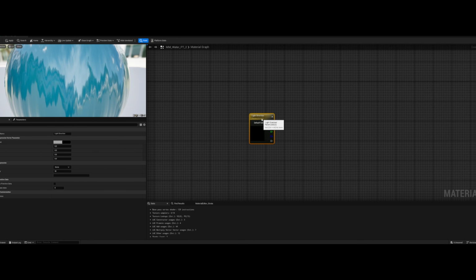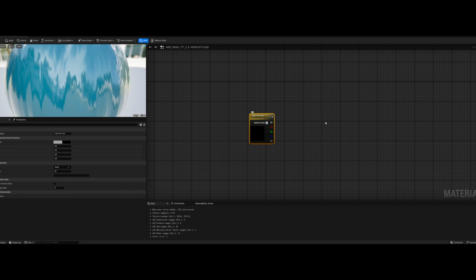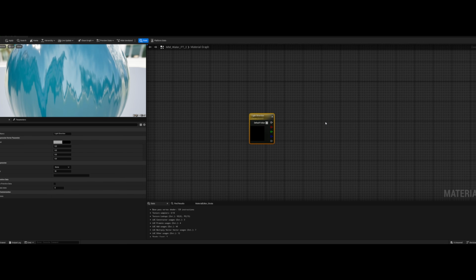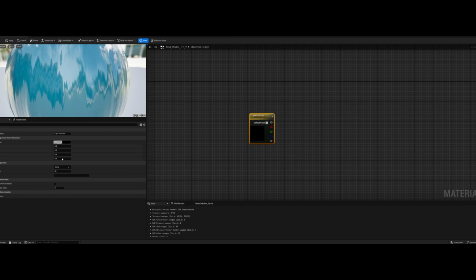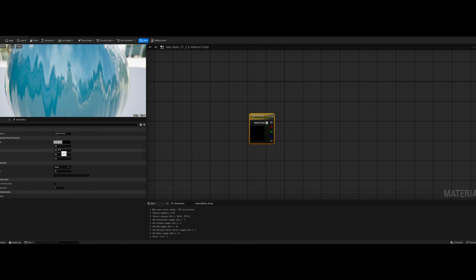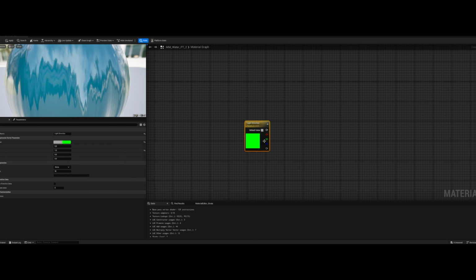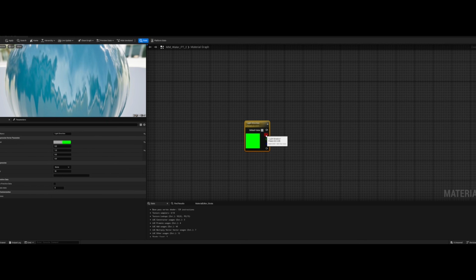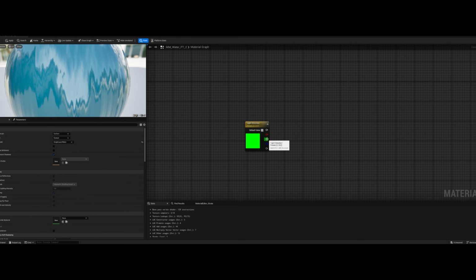This can also be used as input to a material parameter collection and have it set up with a whole wind direction or light direction system if you wanted. For right now, we're just going to give green a base value of 1. This way it's going to be primarily facing the Y direction. Again, R is X axis, green is Y axis, and blue is Z axis.